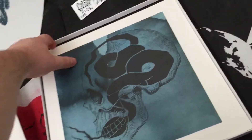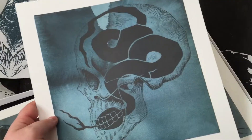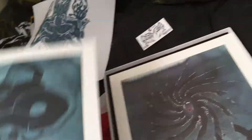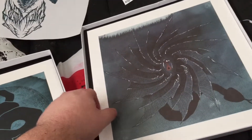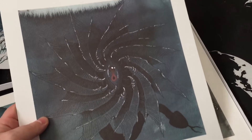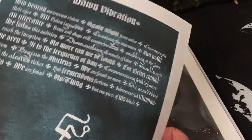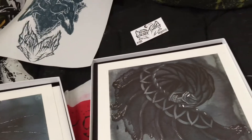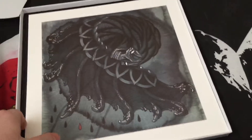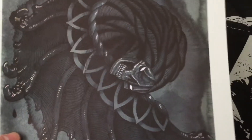Jeff Whitehead is an unbelievable artist, if you didn't know that. A lot of people I know don't even know who Leviathan is, and I really suggest you get on that. He makes crazy, sadistic, sick black metal — a lot of it is actually more geared towards death metal. But yeah, it's just great music.